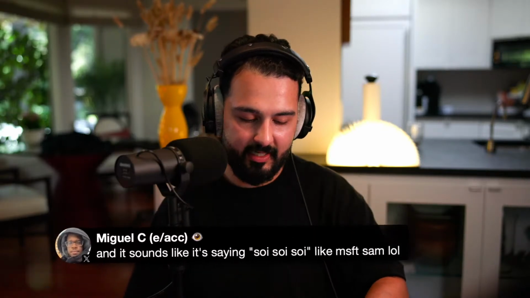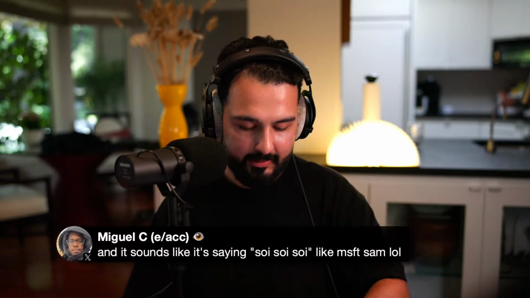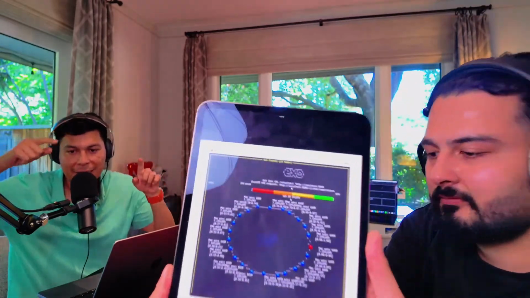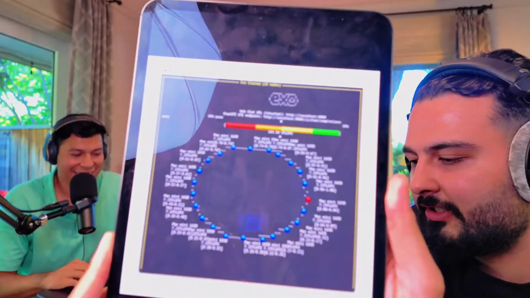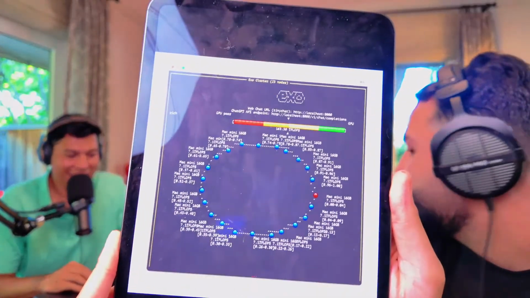My favorite is a guy who just has, randomly, 23 Mac Minis lying around. Wow. Let me pull up the picture. There was a tweet from someone. What's cool is that as soon as you run EXO, it sees the other Macs and adds them to the whole inference thing. That's amazing. This is the biggest setup that I've seen so far.